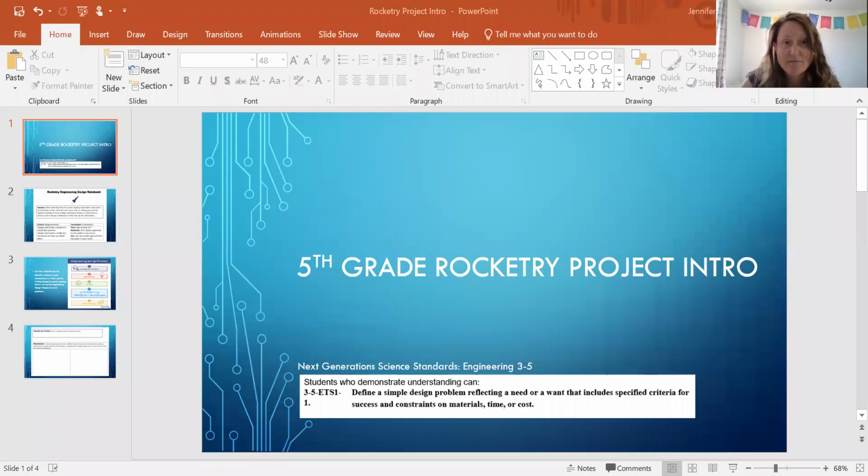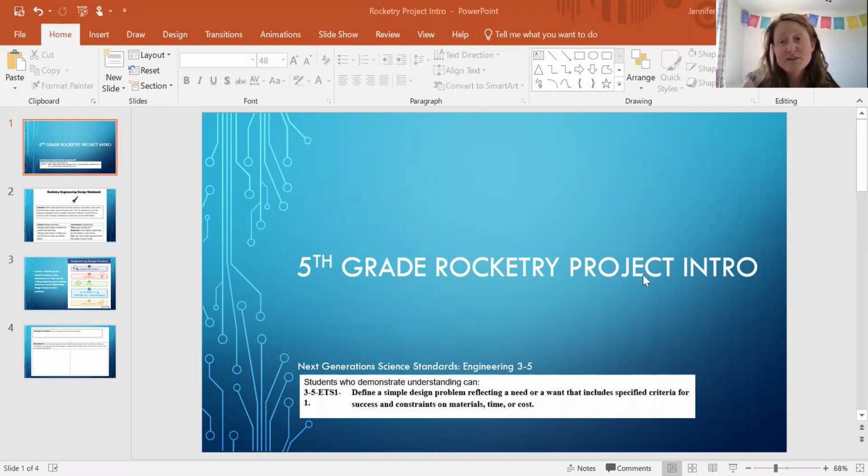Today we're going to get a big overview of our project, and then we're going to break it down and do individual parts following the engineering design process as we go. I'm going to go ahead and start by sharing my screen with you so you can get a look at some information here. So again, what we're going to be doing today is going over your project, an introduction to your final project for this unit.